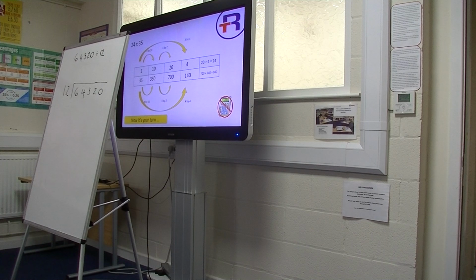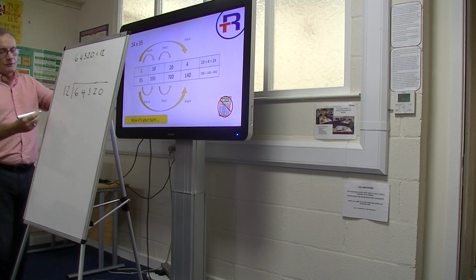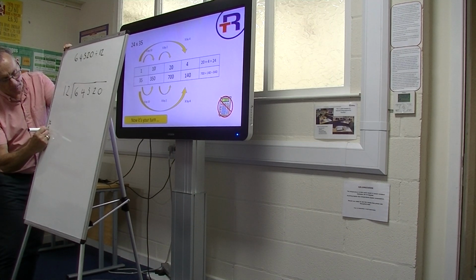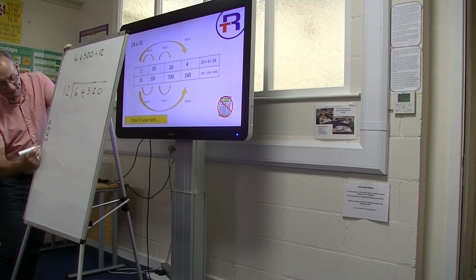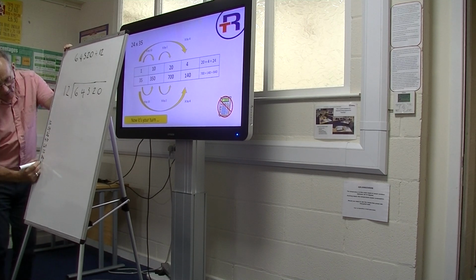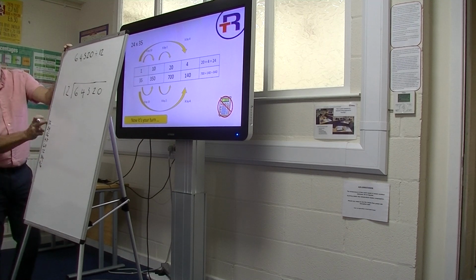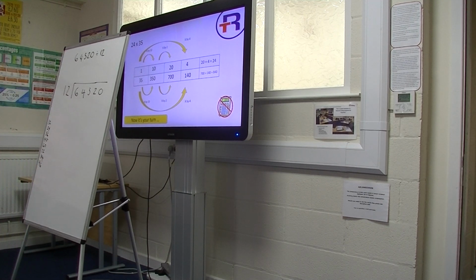64,320 divided by 12. Now then, it's going to come up in the non-calculator part of the exam and you're going to be panicking because it's all about the 12 times table. You don't know your 12 times table. I've given you the 12 times table, but you've not memorised it. You're struggling. So what do you do? You don't panic. You draw the 12 times table down the side of your page. You just write it down. You can do this. It's your exam paper. You can do what the hell you want on your exam paper as long as you get the correct answers.